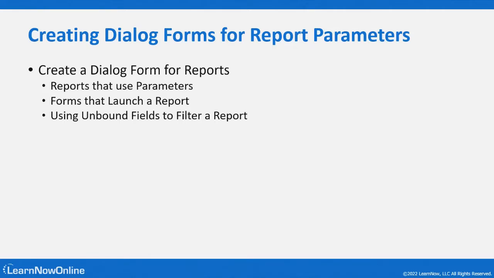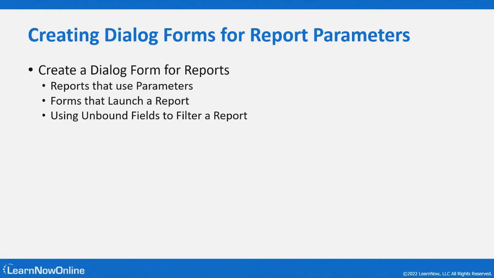The last thing we're going to look at in reports, and this is kind of a combination of forms and reports. So I put it at the end of reports so that you have your forms knowledge and also your report knowledge. But we're going to bring these together. So the dialog form is a form, and in that form we can choose parameters. So we can say this customer or this date range, and then we will run the report. So we're actually bringing together that parameter piece that we learned with queries as well. But really we're bringing together the forms and the reports, and we're going to create this.